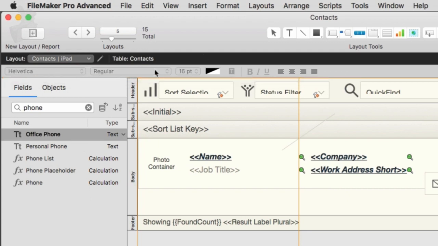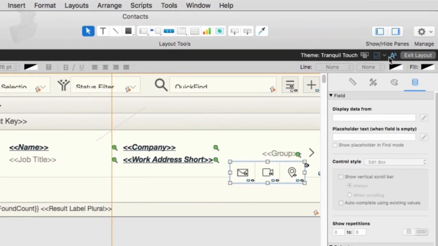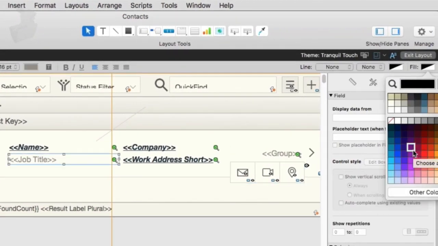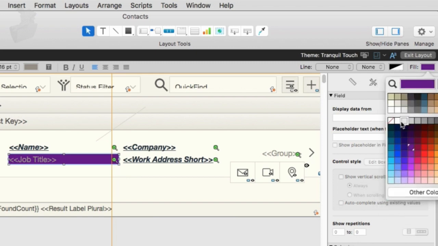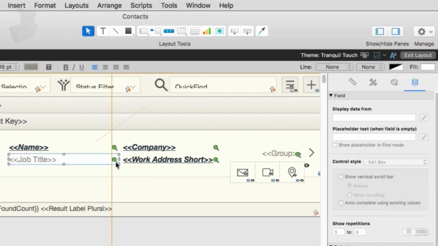So you can select your fonts, your styles, your point size, obviously some basic styling, etc. You can also select an object and maybe specify that there is a fill color. Maybe I'm going to make the fill color like that. You get the idea. And of course, you can make it transparent, which is the little white box right here with a red slash to it, or you could make it white, for example. And of course, right next to this is the line that runs around the outside.